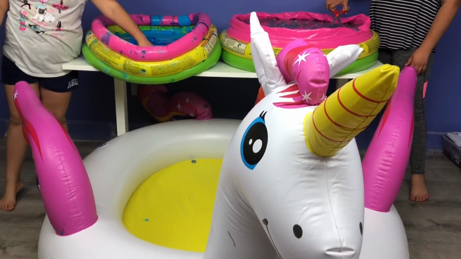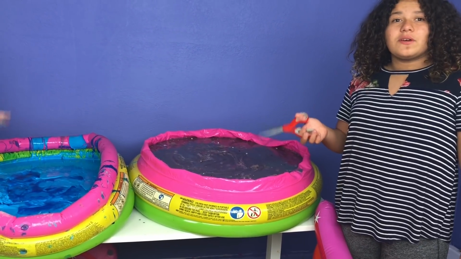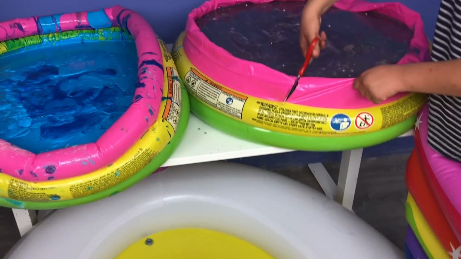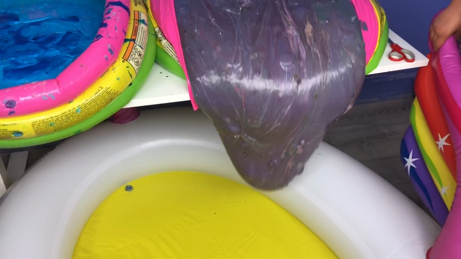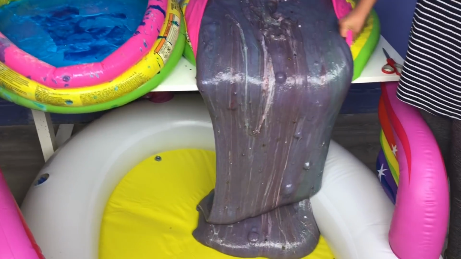This is Fluffy. Say hi, Fluffy. Hi. We're gonna snip them so it makes a waterfall into the unicorn pool. Yep. Okay. Gosh. You're destroying the pool. Oh. Whoa.